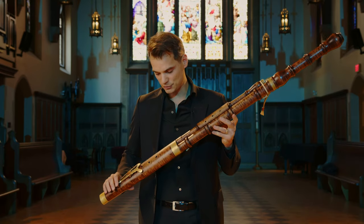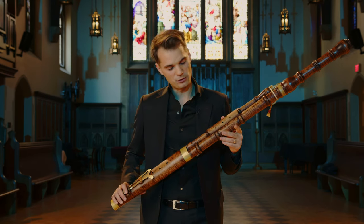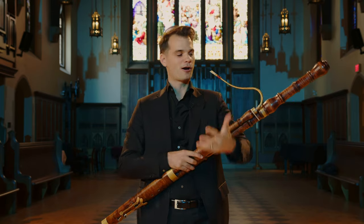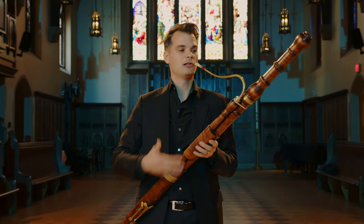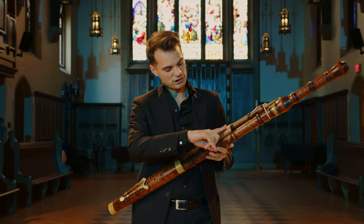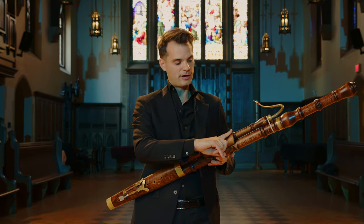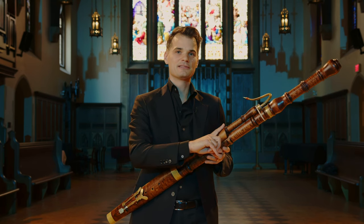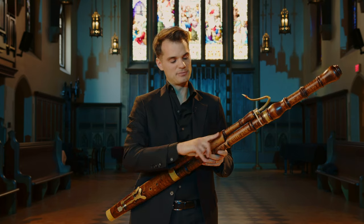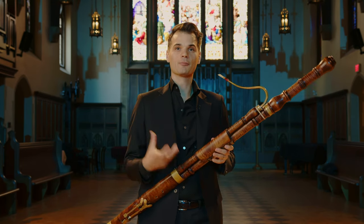The really key thing about bassoons is that what makes a bassoon sound like a bassoon is actually not something you would expect, or something you can even see from the outside. Our hands can only spread so far, so if you want to make an instrument that can play very low, it has to be very long — but that means fingers couldn't reach the holes. So the holes are actually drilled at a sharp angle into the wood, and that long, sharply angled tone hole gives it a different kind of sound. It gives it that mellow sound that audiences describe. Whereas if it had a straight tone hole like an oboe or a flute, it would have a brighter, more brash sound.